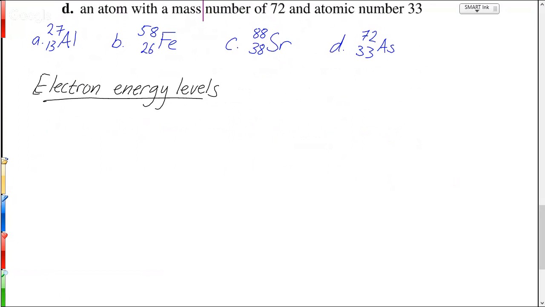What do you think, based on all the stuff we've talked about, is the most stable configuration for an electron to be in? Do you think it wants to be closer to the nucleus or further away from the nucleus? What's more stable for an atom, if the electrons are closer to the nucleus or further away? You just guess. Closer. Why closer? You're right. Any idea why? Anybody else? Why would the electrons want to be closer to the nucleus?